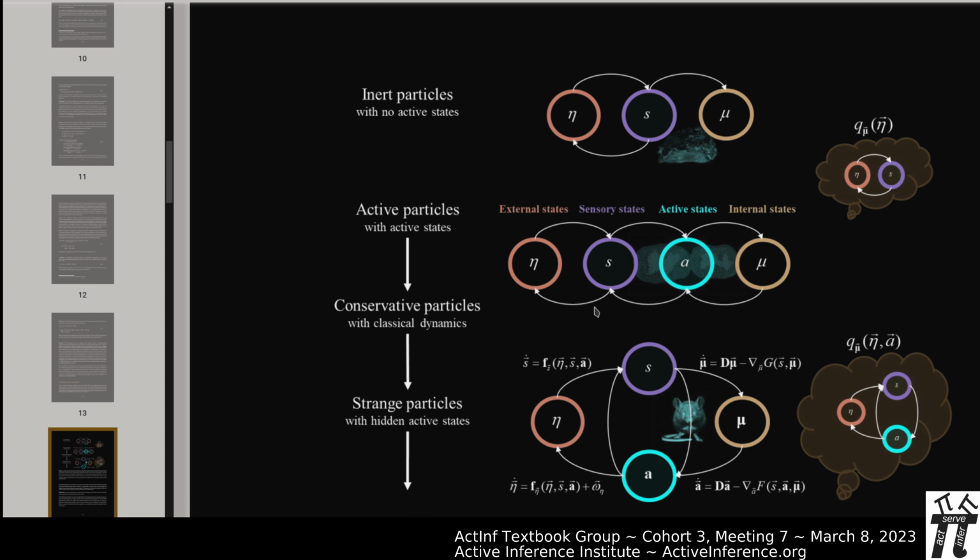There are active particles whose actions can be understood as self-evidencing, again, without an appeal to awareness or consciousness or anything like that. And this is what is called sentient, cueing the ongoing debate again. So not qualia sentient, but sensing and adaptively acting, like the woodlice that Carl identified in his childhood, where they were walking faster in the sun and slower in the shade, so they spent more time in the shade.